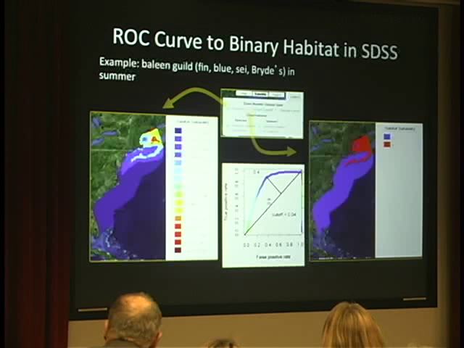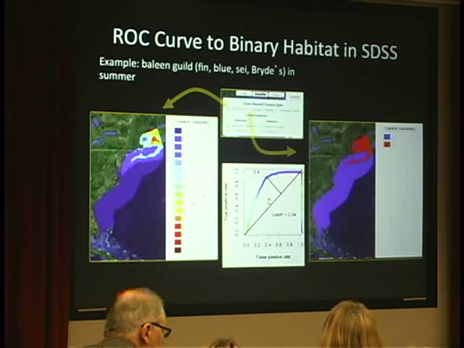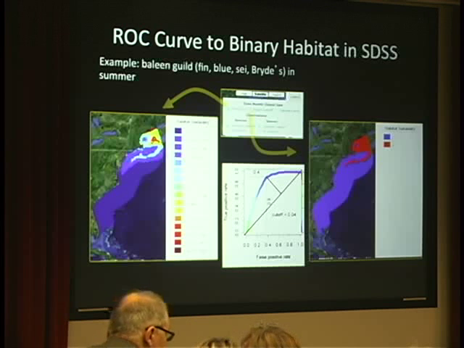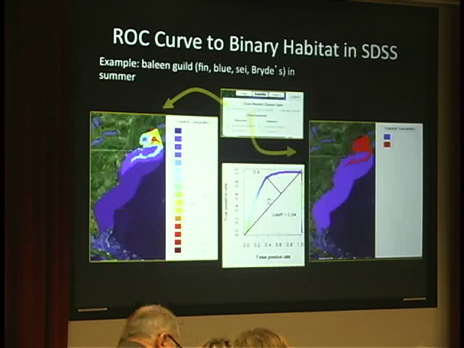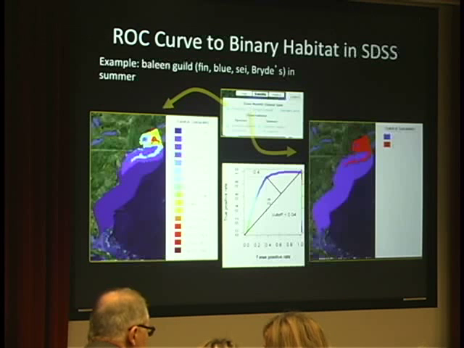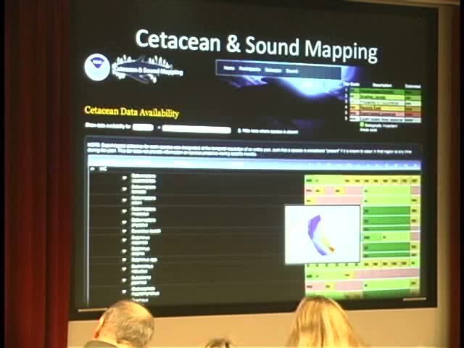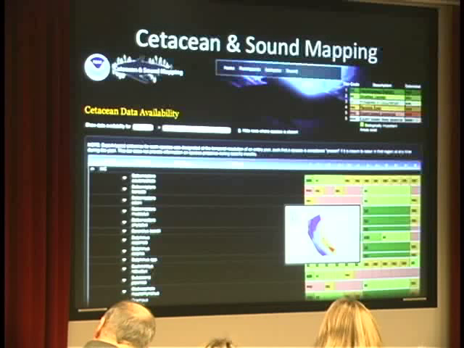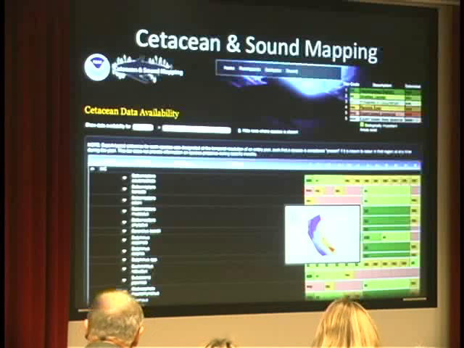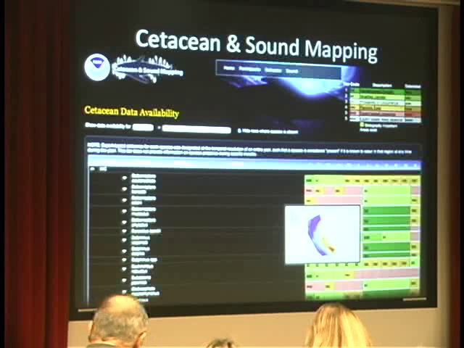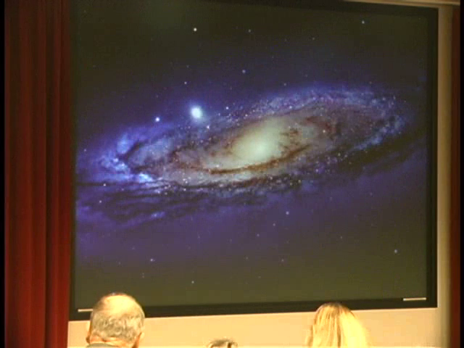And then you can do things like, this is just an ROC curve, which allows you to look at something like if you're looking at just habitat, not density here, you might be more risk averse for some animals than others, so you might want to be more liberal with the threshold at which you apply to go into some go or no-go decision. And then this is the culmination of a lot of effort, and really in the Pacific, really Southwest Fisheries Science Center folks, Elizabeth Becker, Karen Forney, Jay Barlow, a lot of folks contribute on the West Coast to the models that you see, and there's a hierarchy here of preference where we'll come on back.